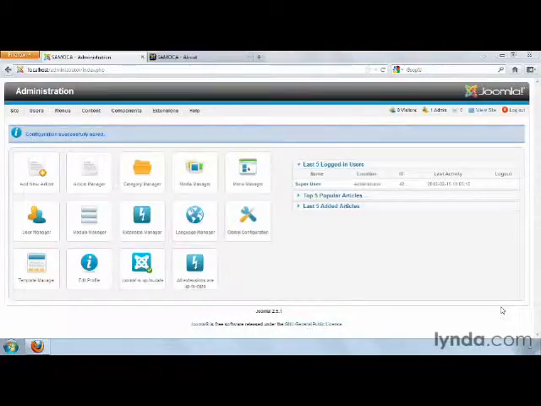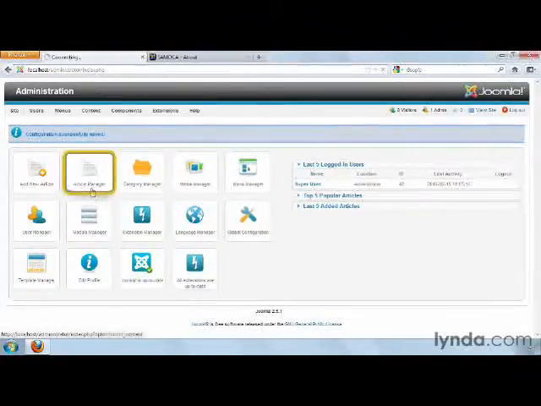Now, if you haven't gathered by now, you probably realize what a huge JCE fan I am. I just think JCE adds so much usability and productivity to Joomla. My clients love it. It's easy to explain. It's easy to use. And I'm going to show you another feature in JCE that I think is really wonderful and that you ought to definitely think about working with on your websites.